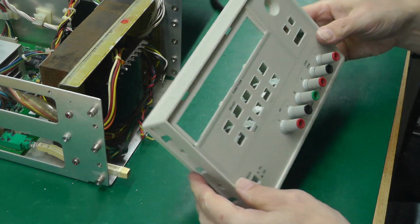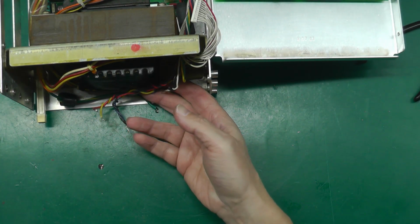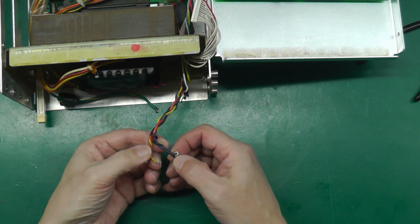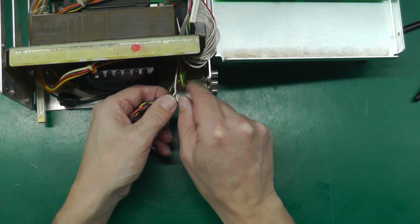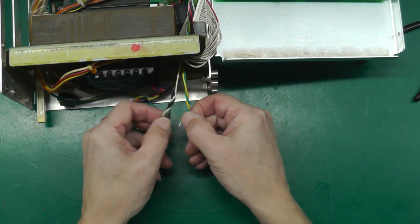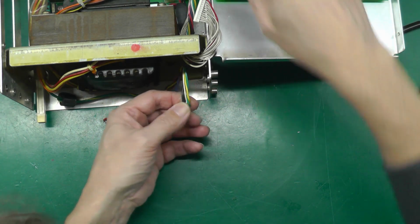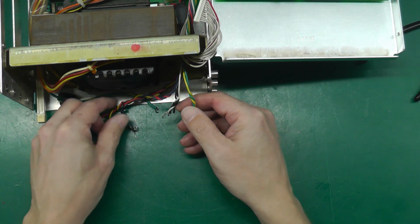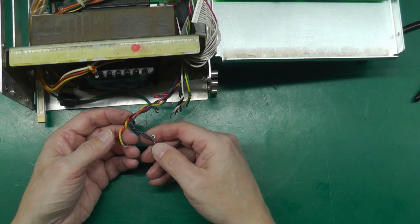Oh, there we go, fitted. So the next thing to do is to reattach the wiring, but it will need a little bit of a clean up. These wires are wound round the posts, so I'll have to straighten them out. I don't know if I've got enough length to cut them back a little bit. Let's take a look here. Maybe very slightly, but no, I don't think I'm going to be able to cut them back, so I'm just going to have to tidy them up the best I can and try and rewrap them round the posts.